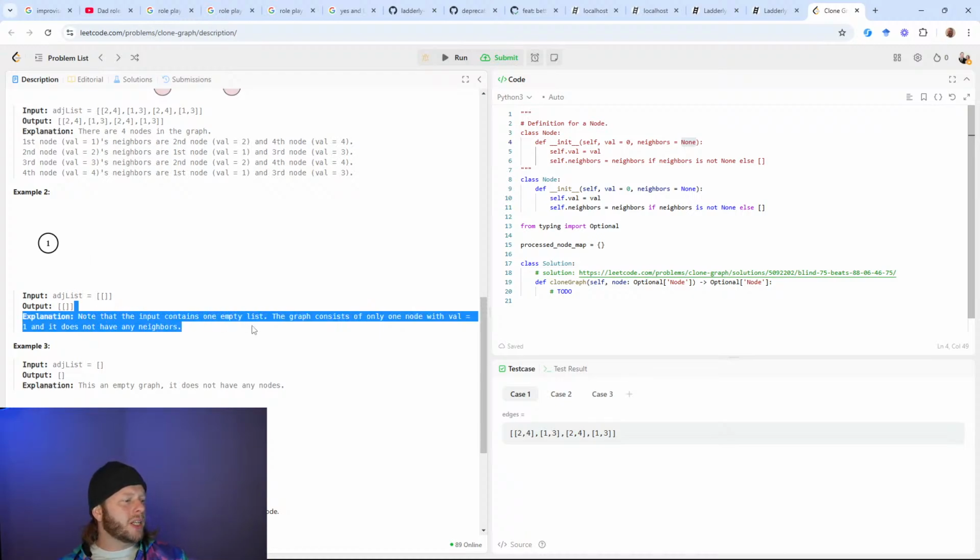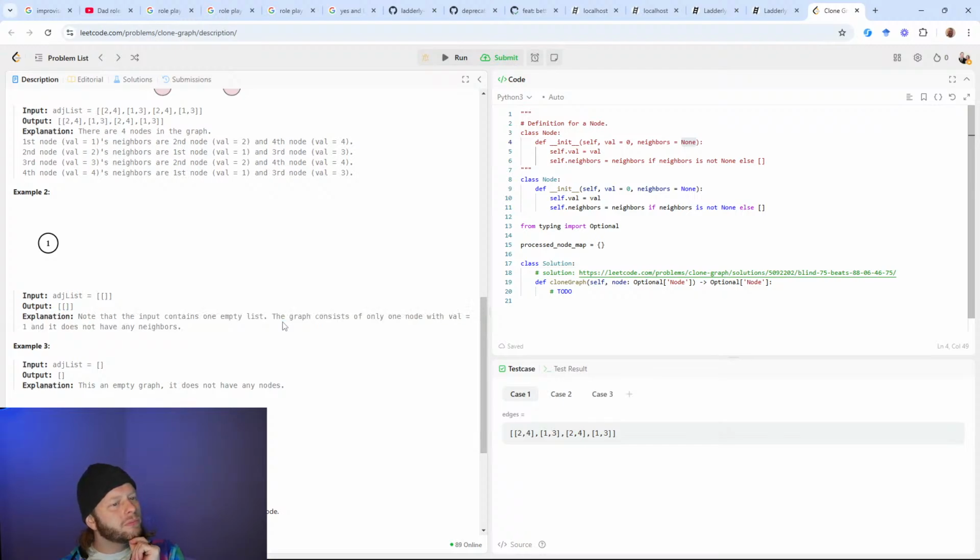The input contains one empty list. So I'm noticing that the node argument to clone graph is optional. So I think that example 3 is referring to the case where even the head node is null. I think that's what's going on.